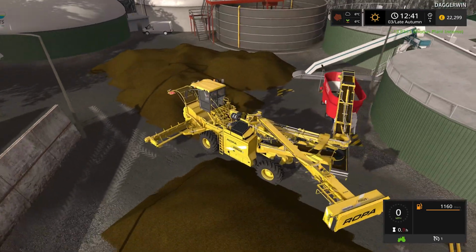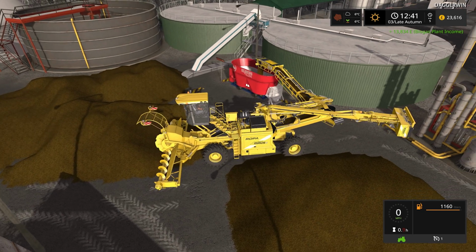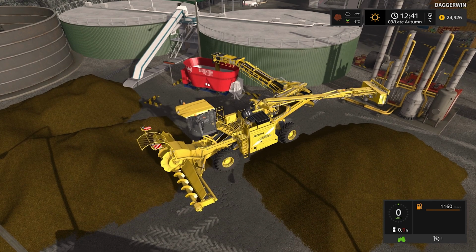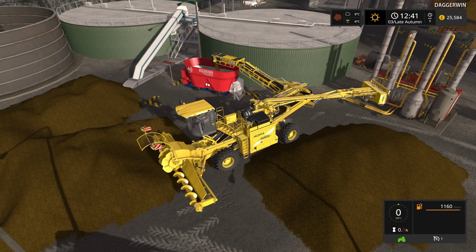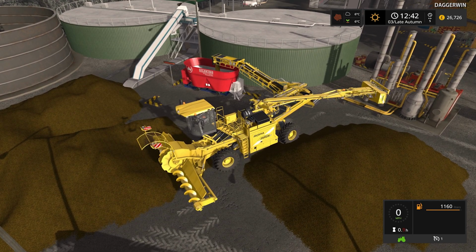I don't know if we'll be able to reach the far pile and still get it into the processor there. Hopefully we will be able to. But it's just something which is going to develop over this time lapse. Hopefully we enjoy it. It's going to be a very fast time lapse, as it will have to be. Otherwise it would be just boring to watch. It'd be like watching paint dry.